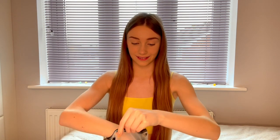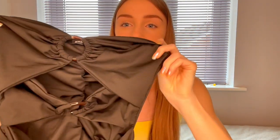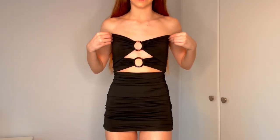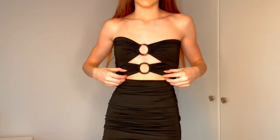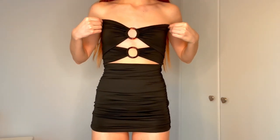The next thing is this black ring detail dress, and I've actually wanted this for quite a long time, so I'm so glad to have it now. It's a bandeau so it's strapless, with little rings on it. After trying it on, I'm actually in love with it — it is so cute and I love the little ring detail. I can't wait to wear this when we're out of lockdown.